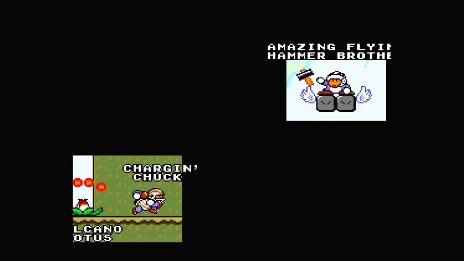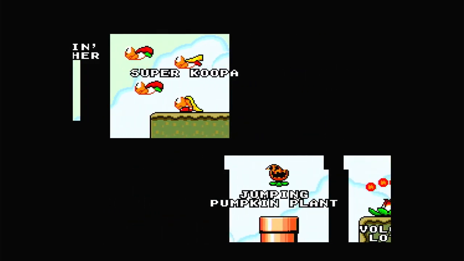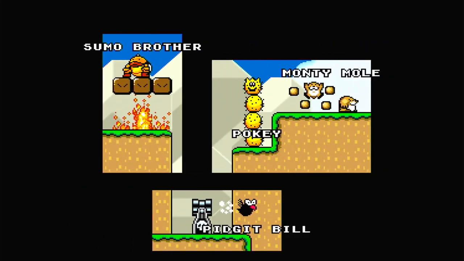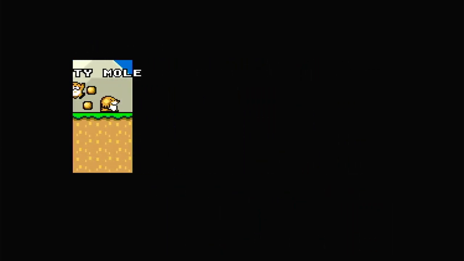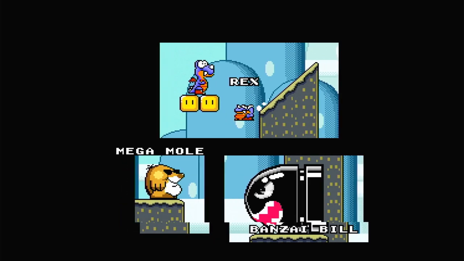And when you go to Fall and Autumn: Amazing Flyer, Hammer Bro, Jumping Pumpkin Plant, Volcano Lotus, Charging Shock, and Super Cooper. So yeah, the Pumpkin Plant is the Piranha Plant in Autumn. Sumo Brother, Monty Mo, Pokey, Pidget Bill. Yeah, so that's basically the Bullet Bill. They're turning into pigeons, almost. We got Banzai Bill, Mega Mol, Rex. Yeah, that's what those Rex enemies are. Oh, so it's Mega Mol, not Big Daddy Monty Mole. Okay.